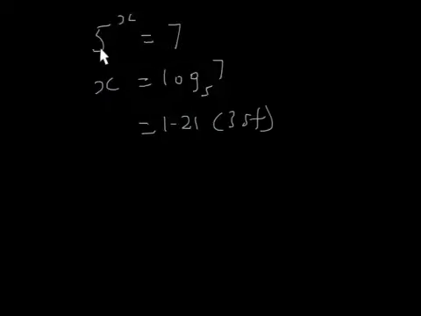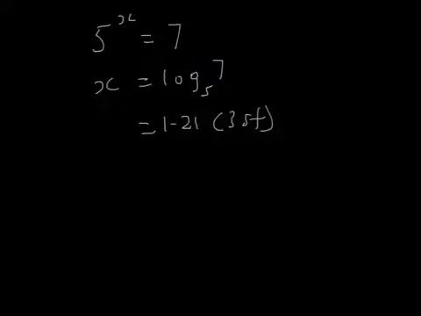Try to remember that the base of this expression here is 5. It's 5 to the power x, so the inverse function has log to the same base, 5, and then the other numbers swap over, because that's what the inverse does. It takes you back from the original number to the first number. So 5 to the power x, the base is 5, in log the base is 5, and then these swap over, the x and the 7 swap over.